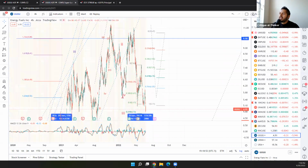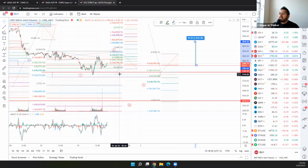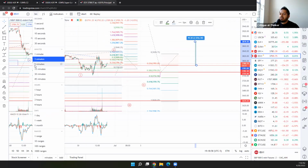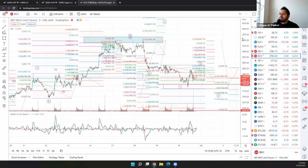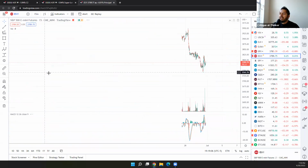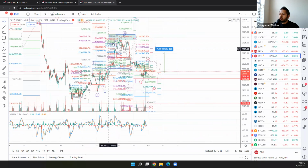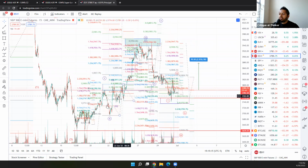What am I expecting next? We need to see some upside impulsive action. The stock market has been in a bit of a funk the past several days or so. We had a promising three-wave rally, but this has been a recurring pattern throughout all of 2022, in which you have very promising rallies that give us a cool three waves up, and it looks like we're consolidating our fourth wave, and then we break the whole thing. So it doesn't mean that our rally setups are invalidated, but we may be rallying in a more diagonal kind of setup.